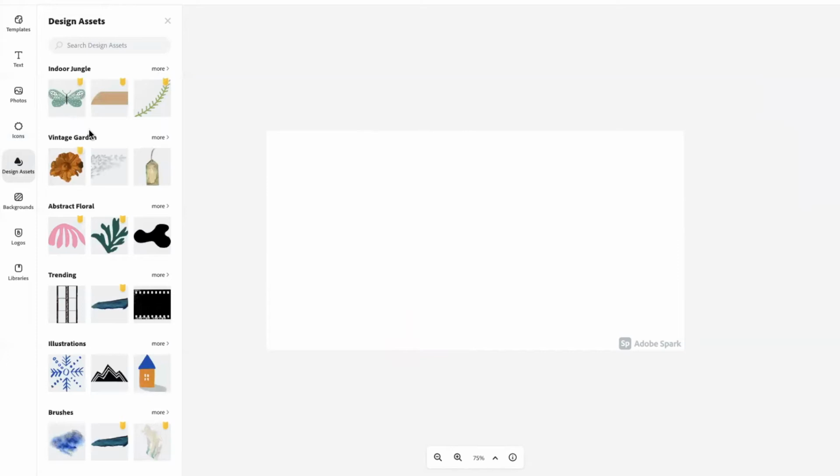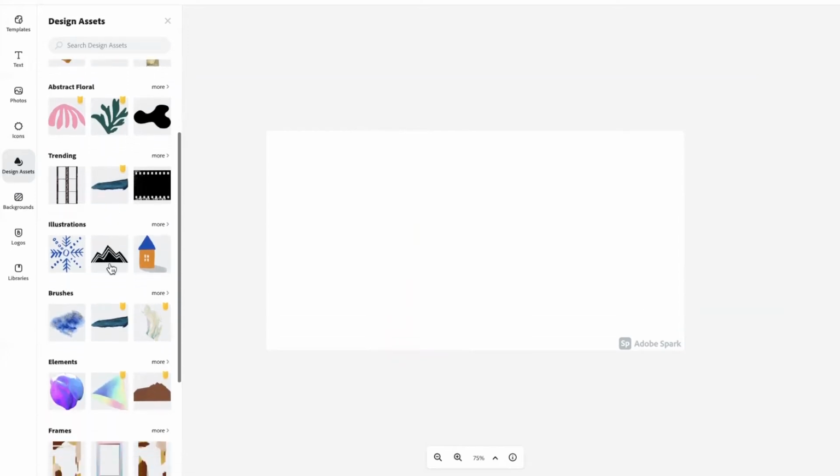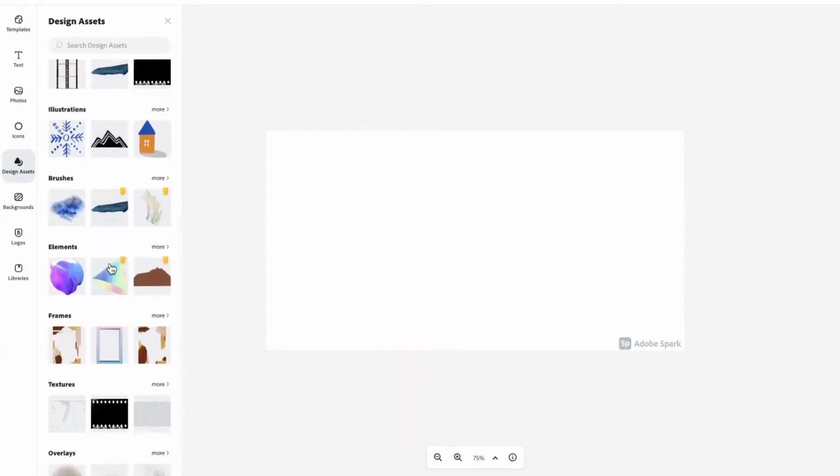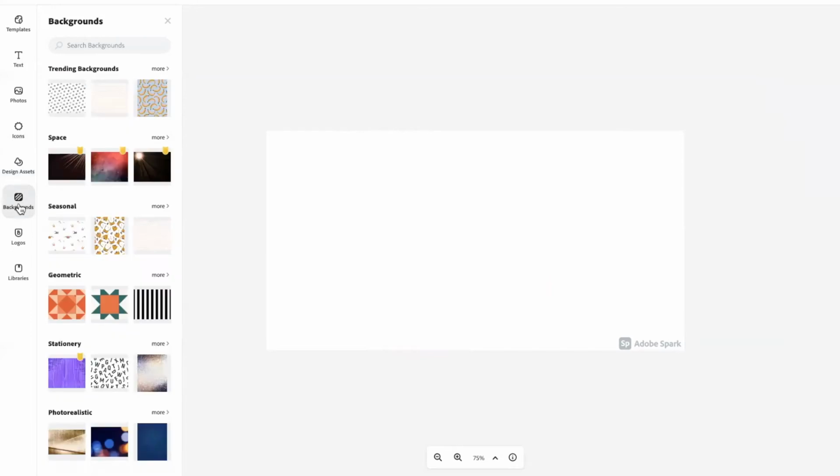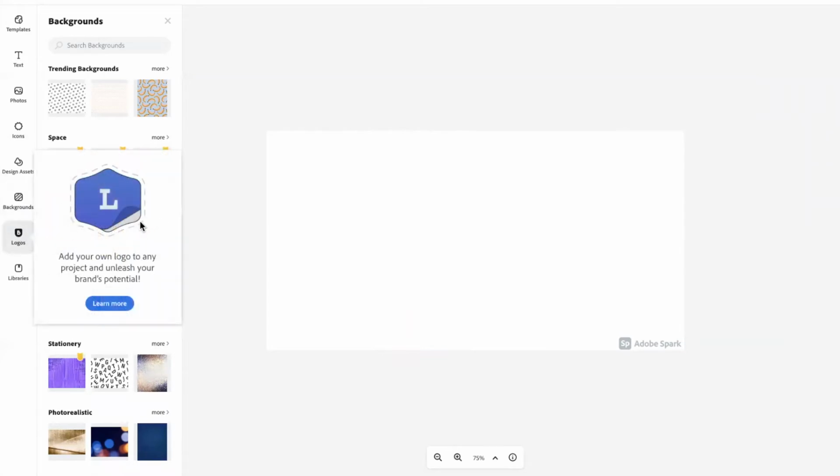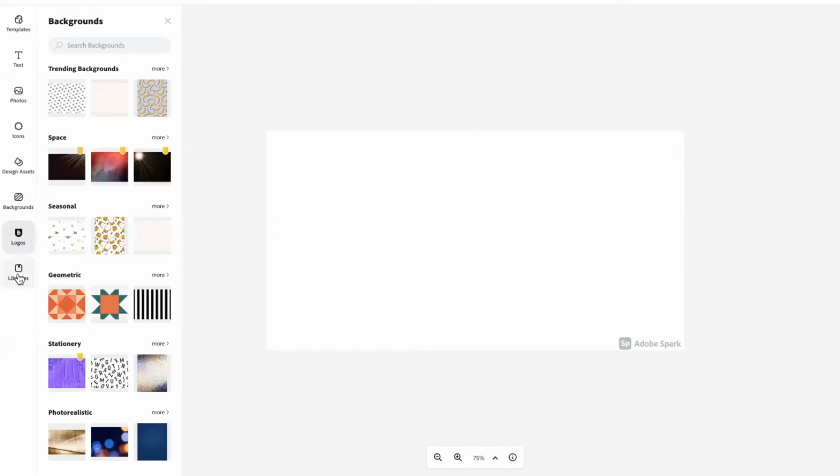Design assets. These are basically icons that are given more shape or they just look more realistic. These are great for different formatting options. We're gonna use one later on and I'll show you how we do that. Again, the whole premium thing. Backgrounds, got gradients, textures, stuff to match up with the seasons. And then you can add in your logo, which basically stamps your logo into your graphic and you can move it around. Libraries, you can kind of create your own templates for when you open up your document.